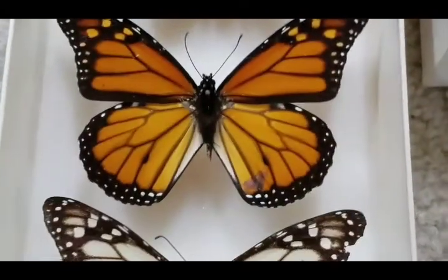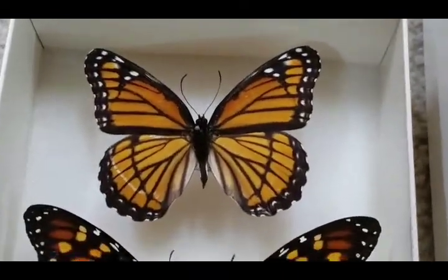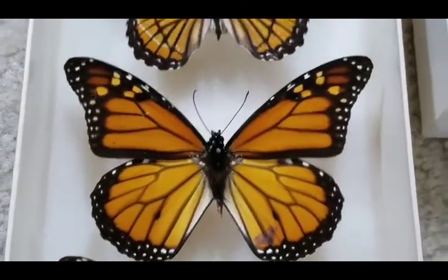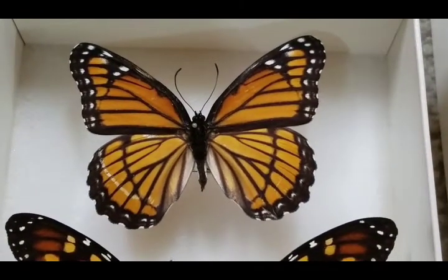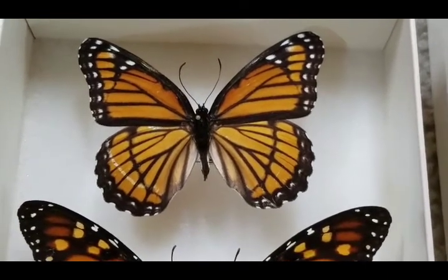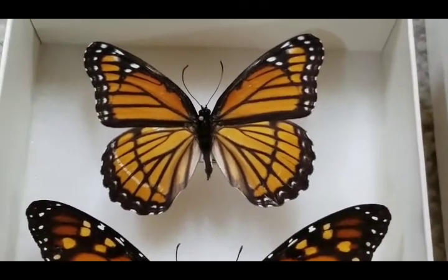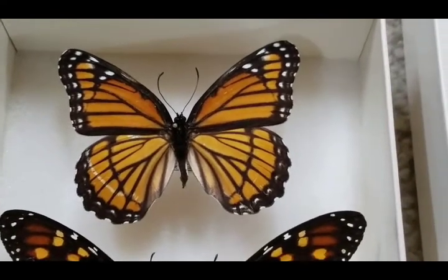It looks amazingly similar, doesn't it? The theory all along has been, at least most of my life, that the viceroy butterfly mimics the monarch butterfly because that way birds will not eat the viceroy butterfly. Well, guess what? Somebody decided to test that, and just within the last couple years, they've realized that viceroy butterflies taste horrible. They are gross and disgusting. Even though they feed on willow, I always assumed you could eat them and just not get headaches for a while. But guess what? They taste disgusting.